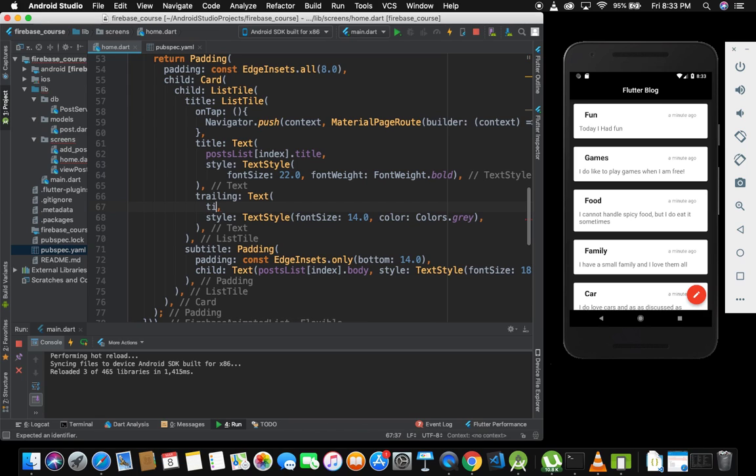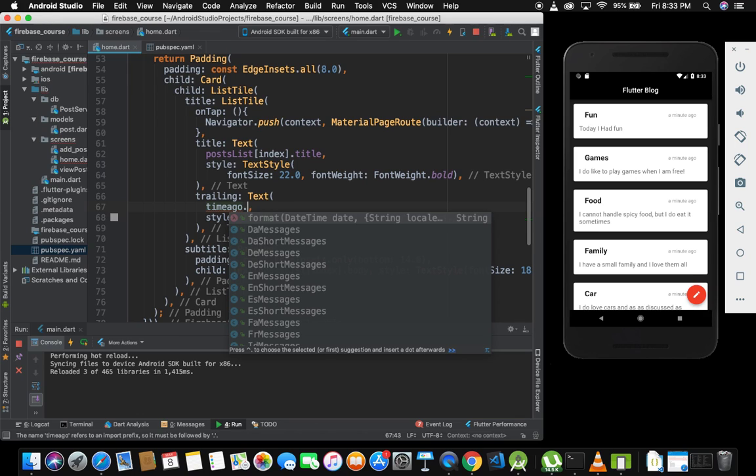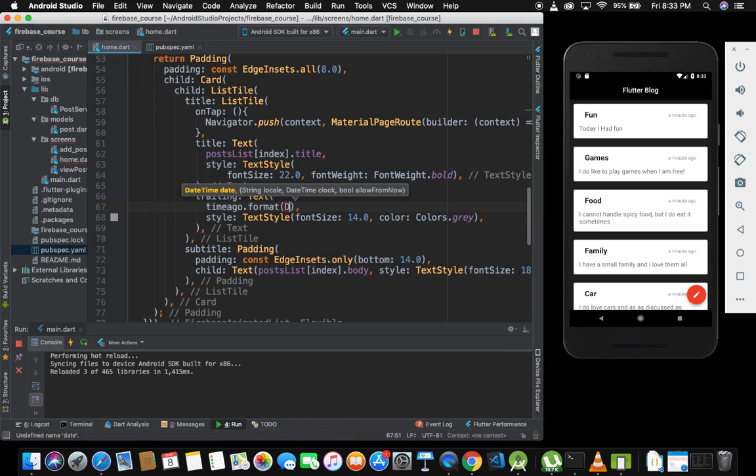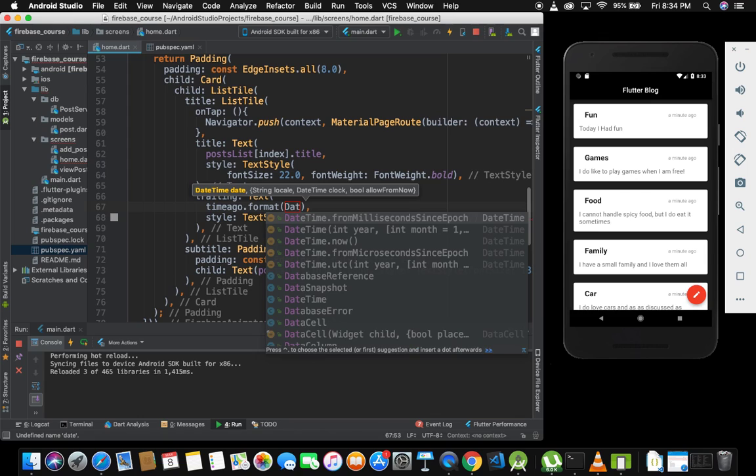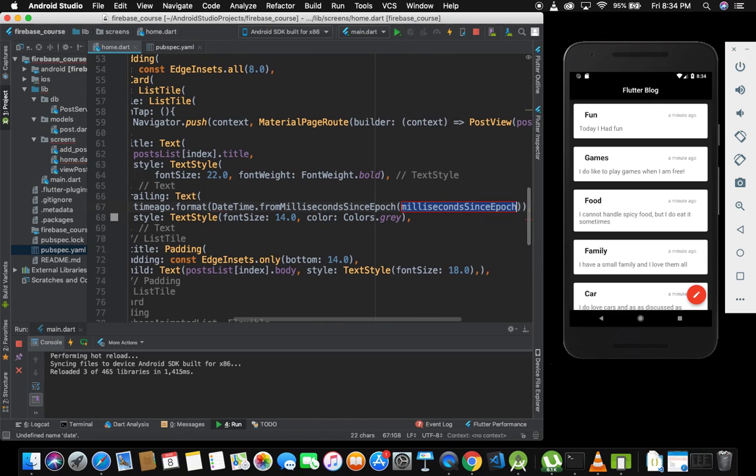Just write timeago.format(DateTime.fromMillisecondsSinceEpoch(...)), and here you're going to write postList[index].date, and this is all you have to do. And see the magic. If you run the app, you will see what happens.